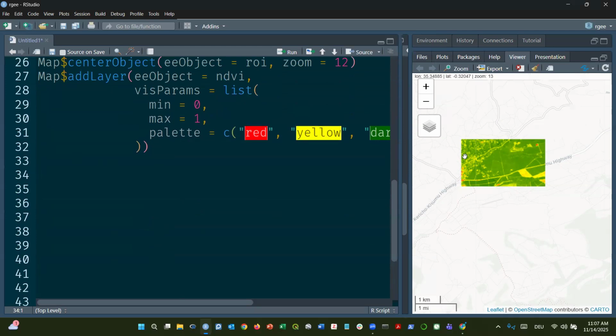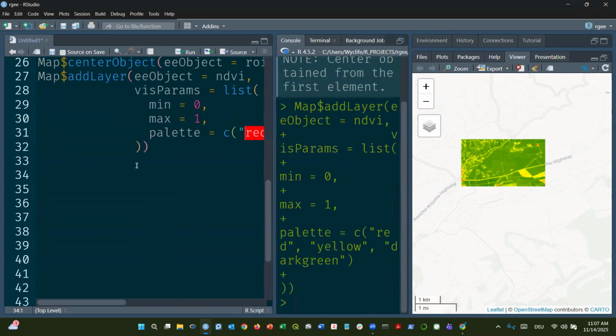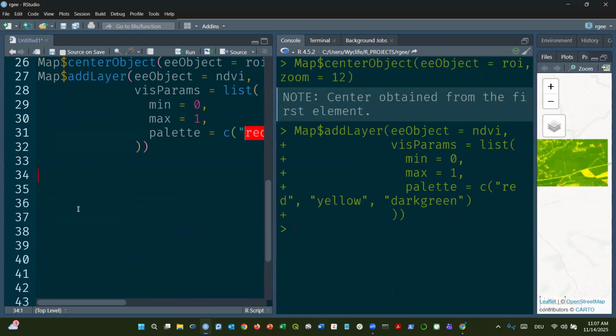For example, if we want to reduce region here and get the median ndvi, right? If we want to reduce region here and get the mean ndvi, let me just do that quick.